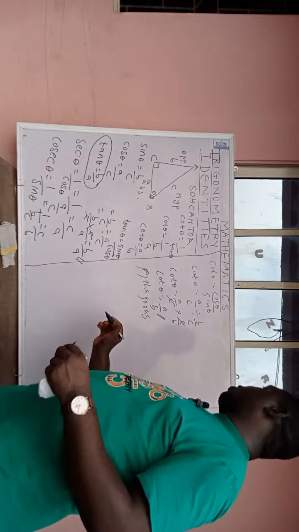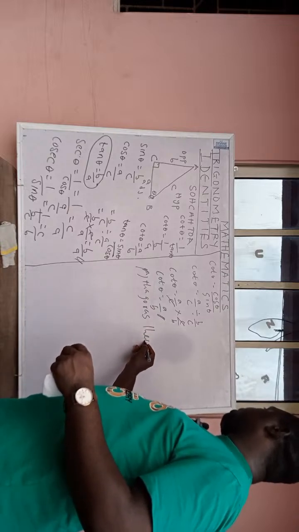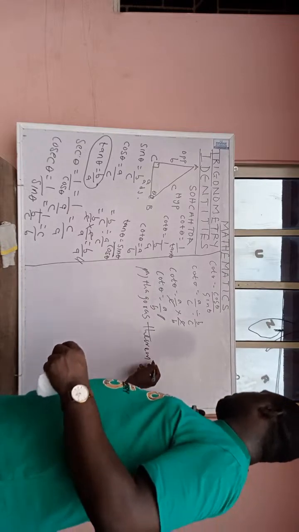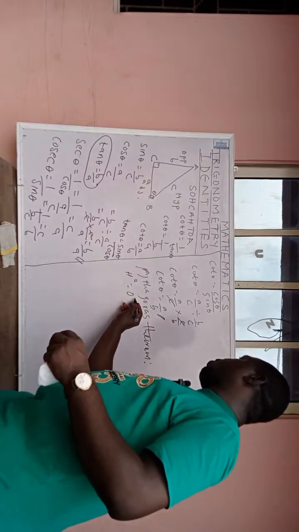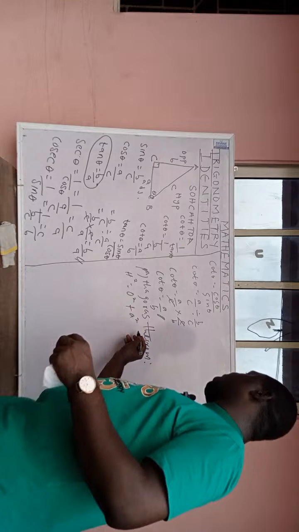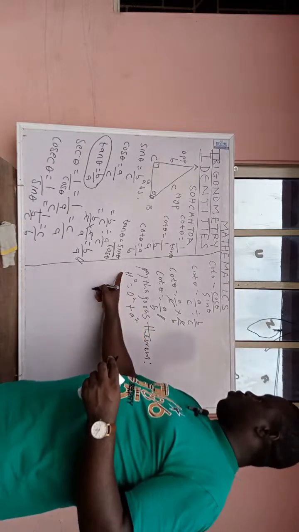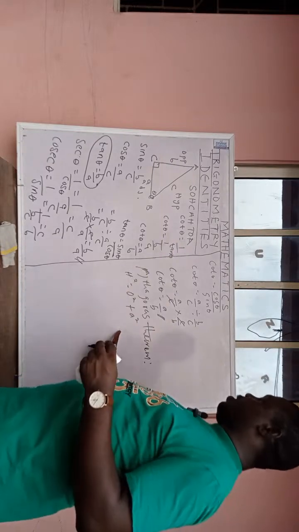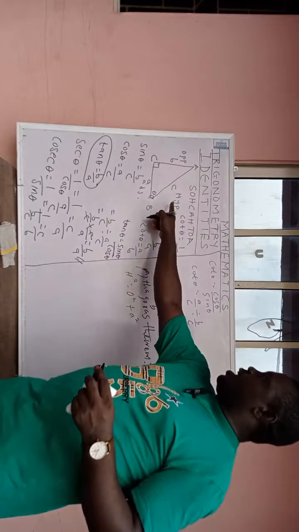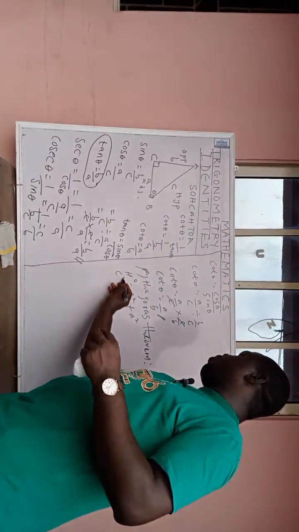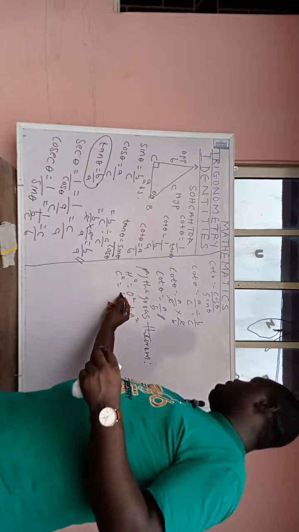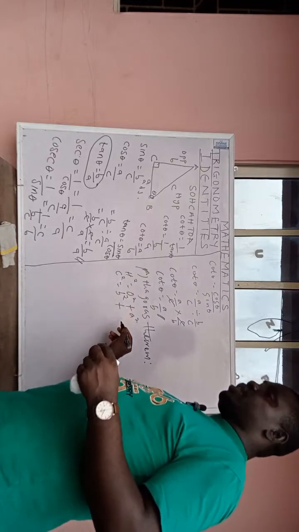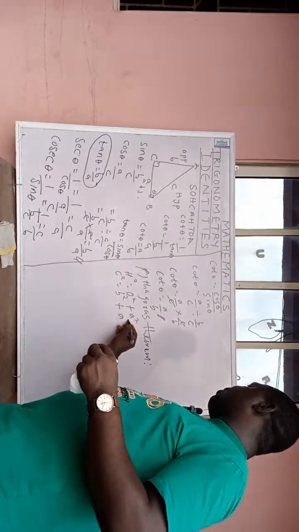By Pythagoras theorem, we have hypotenuse squared equals opposite squared plus adjacent squared. In other words, the square of the longest side is the sum of the squares of the other two. What do we have as our longest side? We have C. What do we have as the opposite? The opposite is B. And what do we have as our adjacent? We have A there.